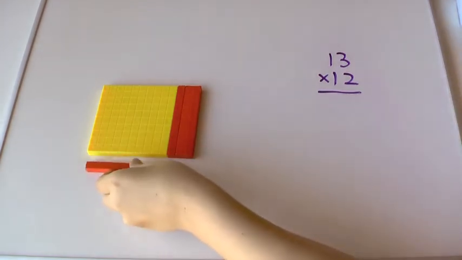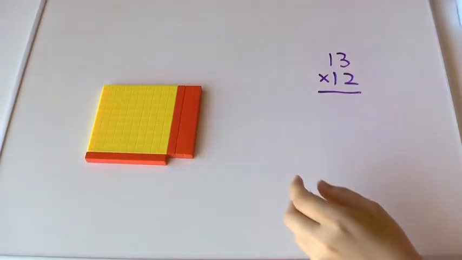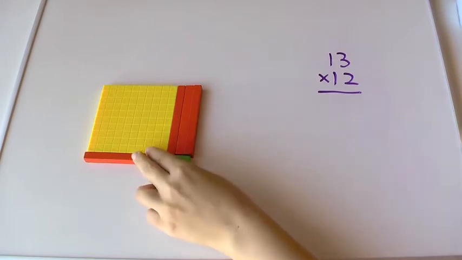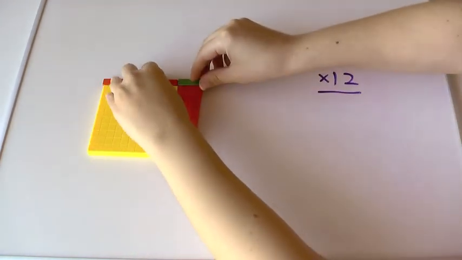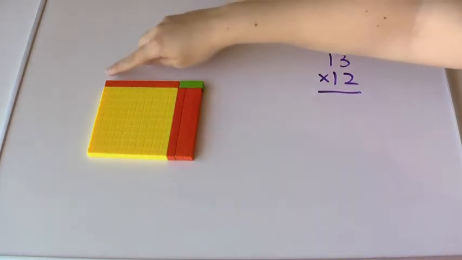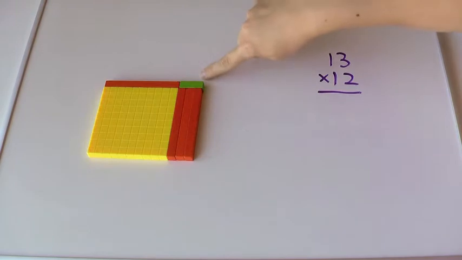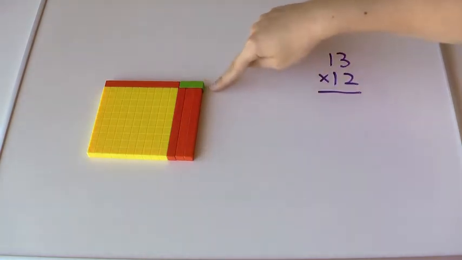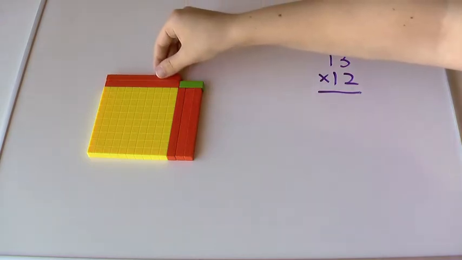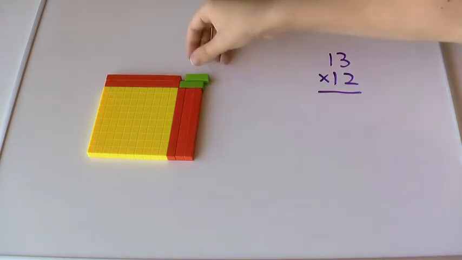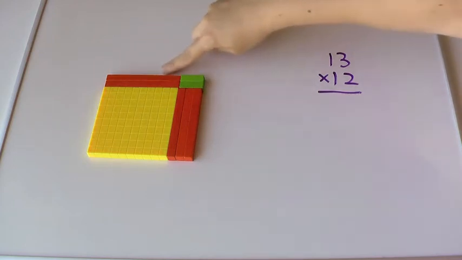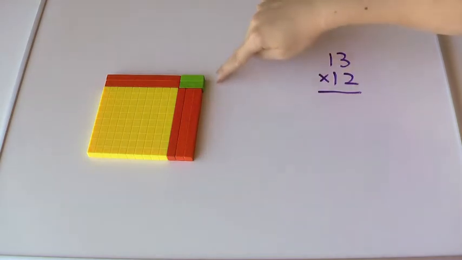So let's add that. So, and actually, you know what? Let me add it up here. This side. So now we have 13 still on this side, but now we have 11 on this side. And let's do one more and do 13 times 12. So here we have 13 on this side and 12 on this side.